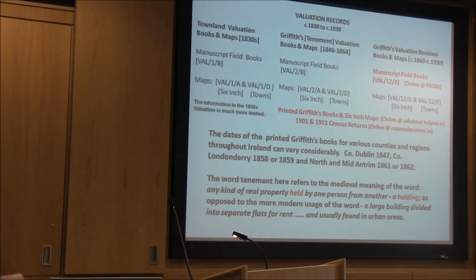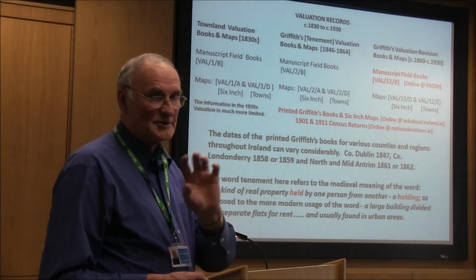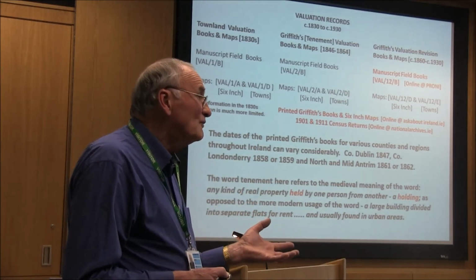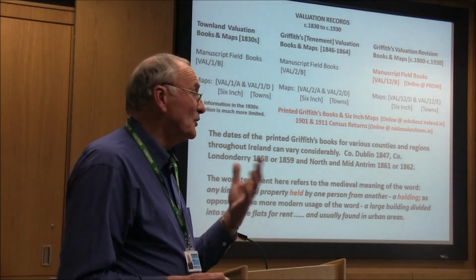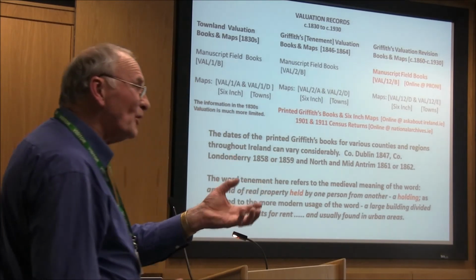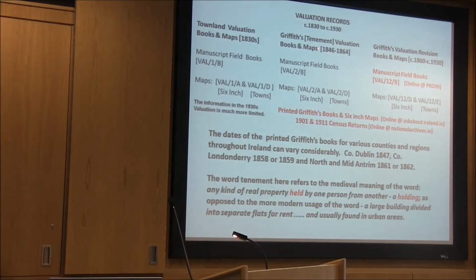So it's a tenement valuation because there's an earlier valuation known as a townland valuation, which is not a tenement valuation. They actually come to conclusions about how to value the townland by looking at the different qualities of soil within it, and that wasn't going to work for sorting out the rates for each farmer because it didn't correspond to the holdings or farms that the farmers had. So they had to change it and do this. This is the one that counts.